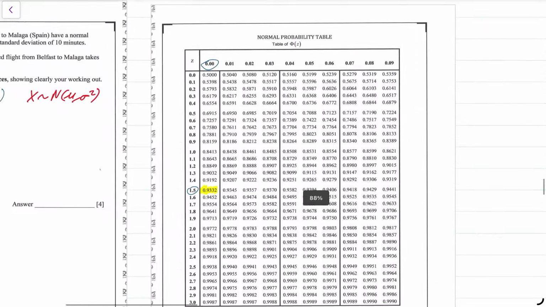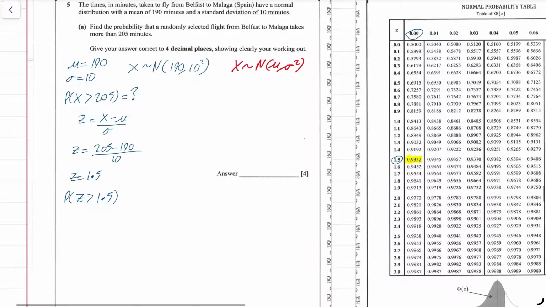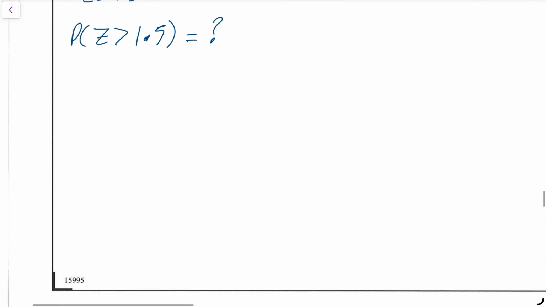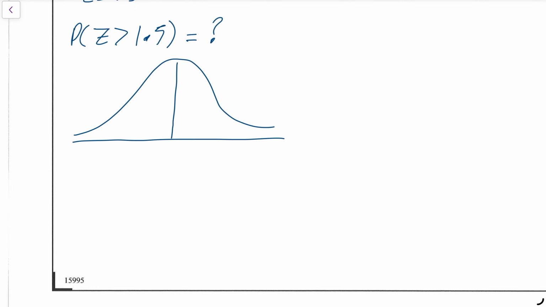I'm going to find this using these tables in front of your paper. We're going to explain how we do this first of all. So really what we want to do is find this thing here. Right, draw a diagram. Bear with me. It's not going to be pretty. No, that's not bad. It's all right. Happy with that. Right, there's my standardized tables. It has a mean of 0.